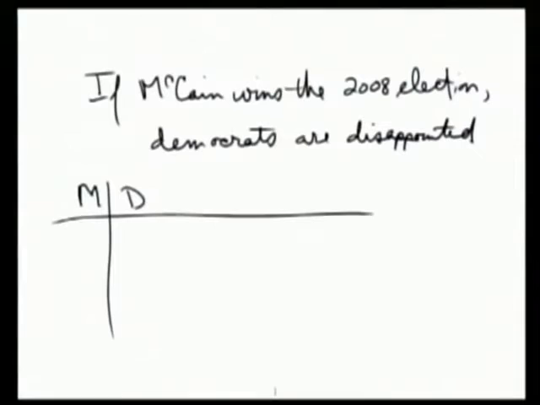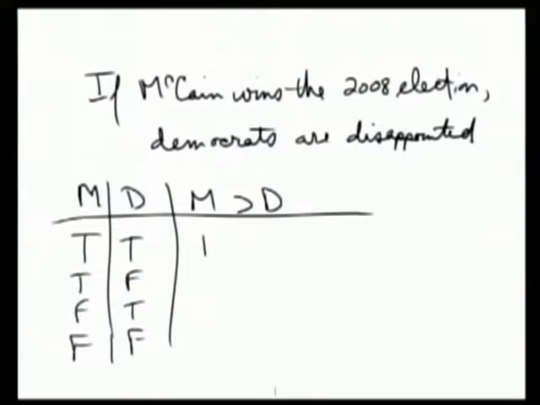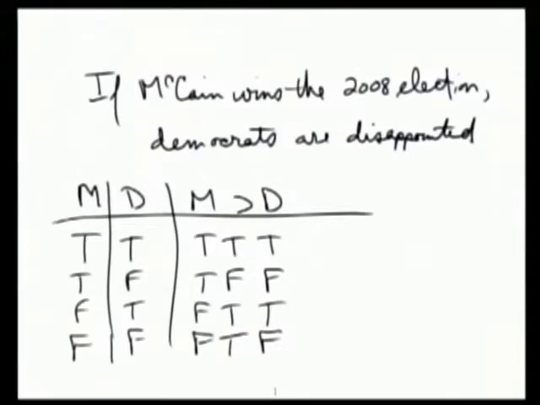M, D. How am I going to do this column over here underneath M? True. How about the next one? Then I just repeat those over here. So this is the familiar material implication, which is true, false, true, right? So that's fine. Then this is not a counterfactual conditional because it's not expressed in any way that implicates things that are contrary to fact. It just mentions sentences, and we can look at all their different truth values.